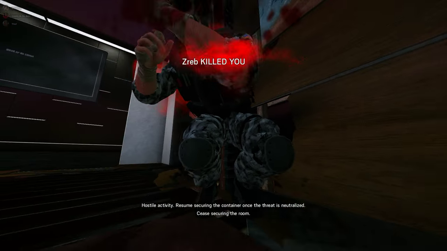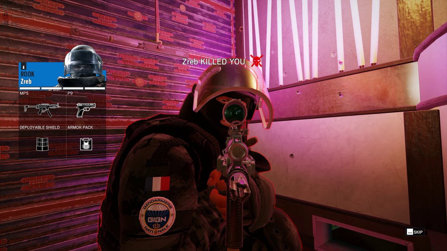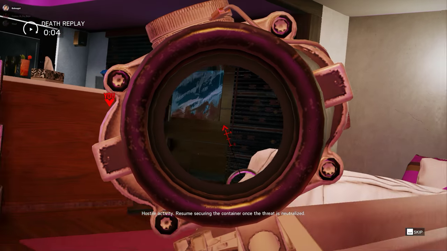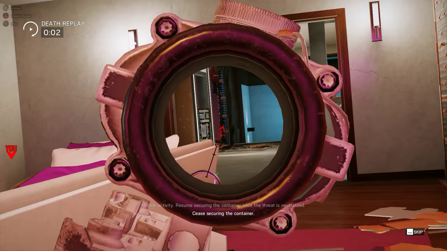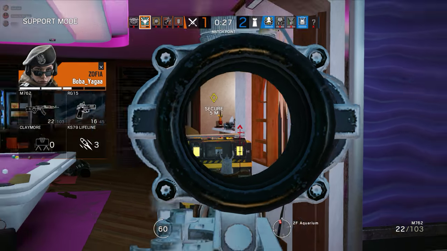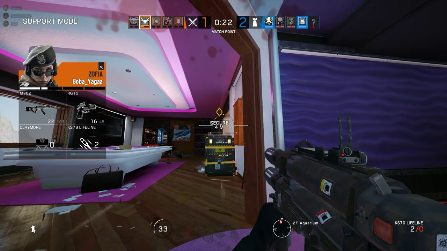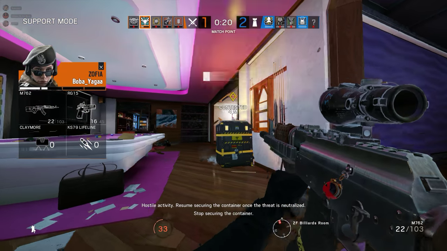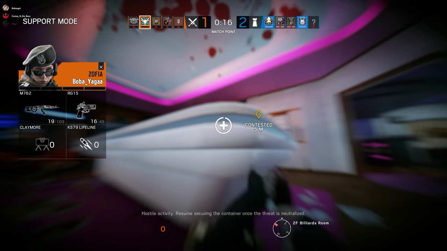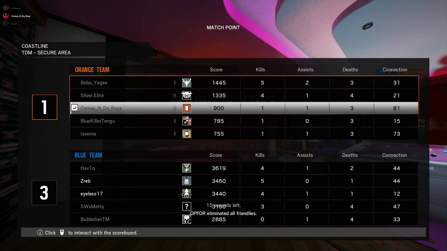Activity resumes securing. Me from behind the couch. You know the couch that leads into the pool room? Hostile activity resumes securing the container. Behind us. Securing the container. One friendly operator remaining. Stop securing the container. Hostile activity securing the container once the threat is neutralized. 15 seconds left. Op 4 eliminated all friendlies.